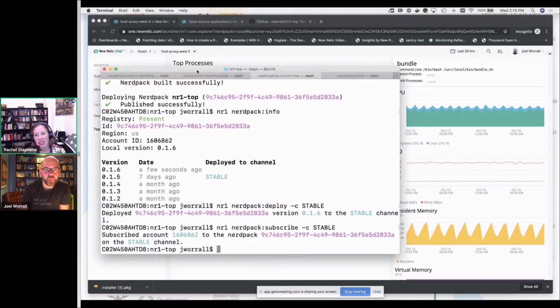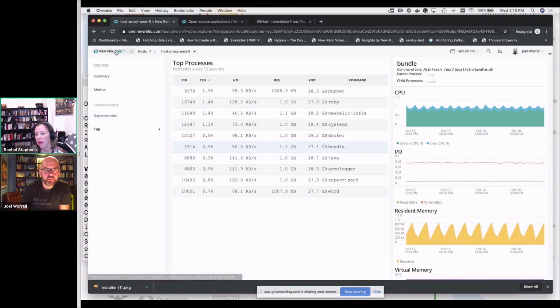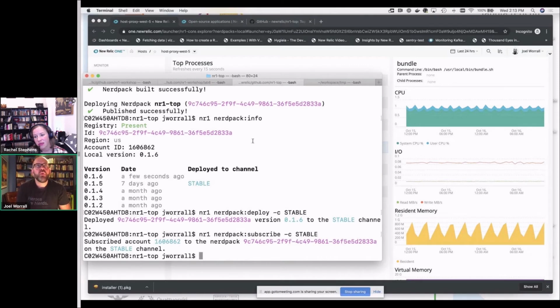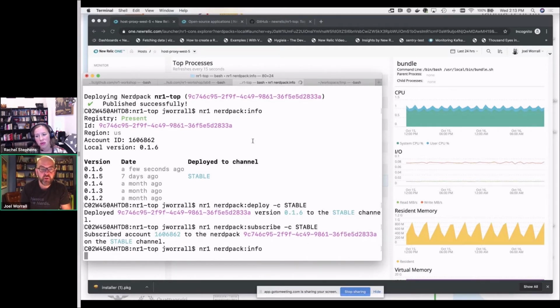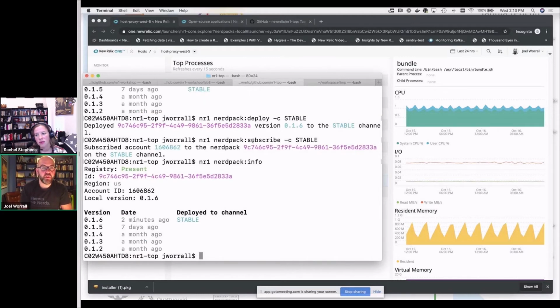Can you talk through some of the things, like when you talked about subscribe, can you talk a little bit about what you're accomplishing with that? Yeah, absolutely. So what we're doing there is implementing a 3-step process that helps teams to continue to do development on a particular nerd pack, so an application. So if I look at my info here, what I should see is now the latest version 1.6 is the one that's deployed to my New Relic instance.